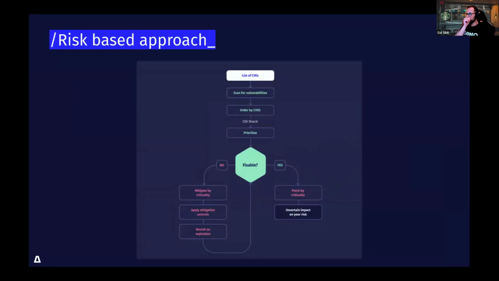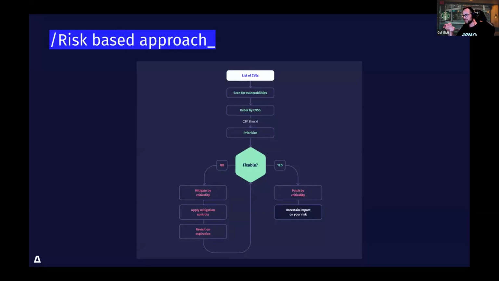So the process looks a little like this. You get a list of CVEs that your vulnerability scanner, whatever it is, has outputted to you. You order them by CVSS, like we talked about, and that's the point probably where you get the CVE shock. If you didn't get the CVE shock, you're one of a kind, but probably you already got it by that stage.